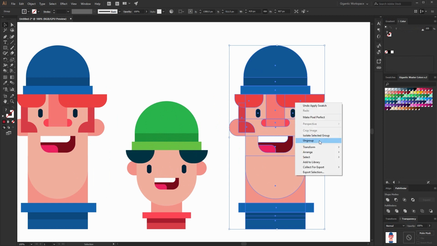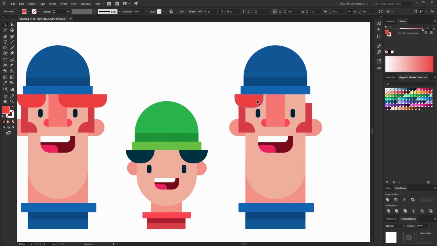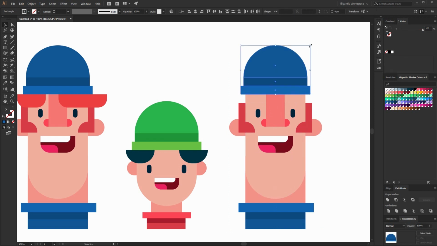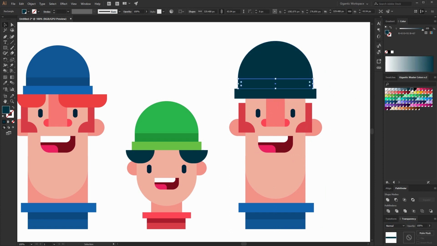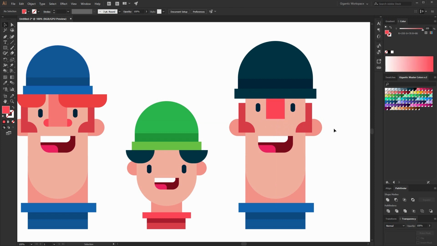Okay, with this one, first I will ungroup the shapes and delete these parts. Okay, maybe we can increase the size of the head. Okay, bring to front and use different color. For example, it can be black. The shadow will be darker. I can delete this part. Okay, change the size. The nose can be red or something like that. Okay, not bad. I will delete this part of the hair, this part. I will use yellow color, for example. Okay, move it here. I like it.